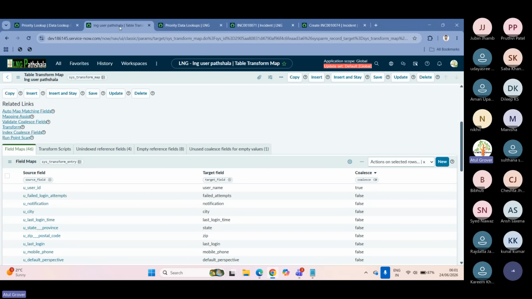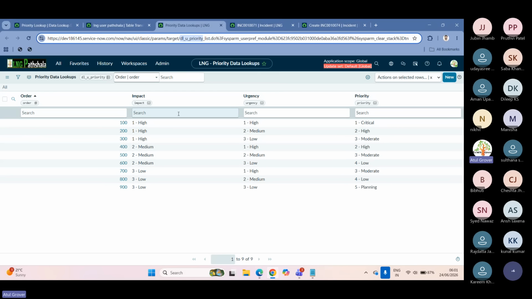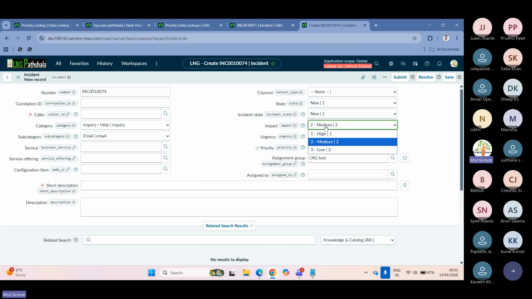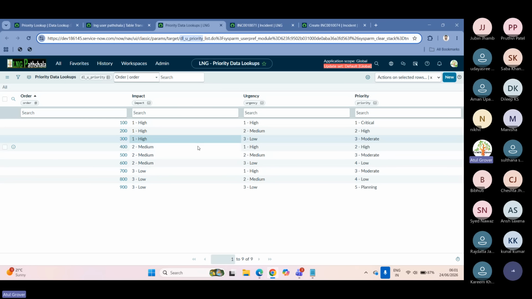What value do we match? It is here. Match impact and urgency. Impact 1, urgency 3 is 3. See, 1 3 3. So this is what the priority lookups or the lookup table concept.